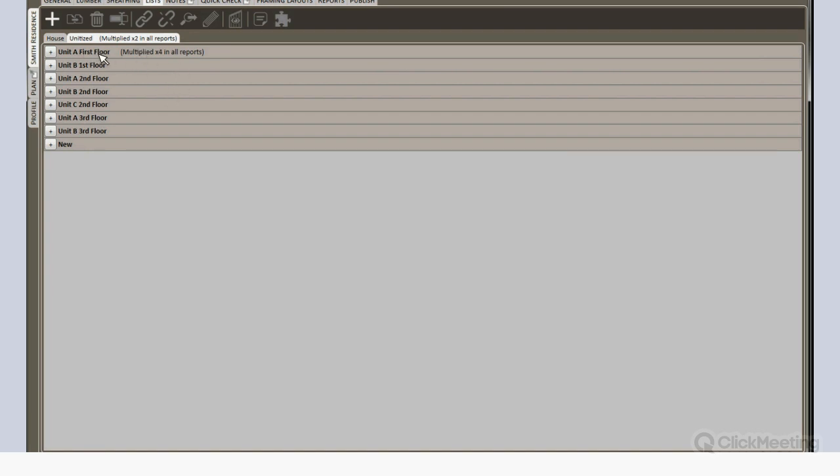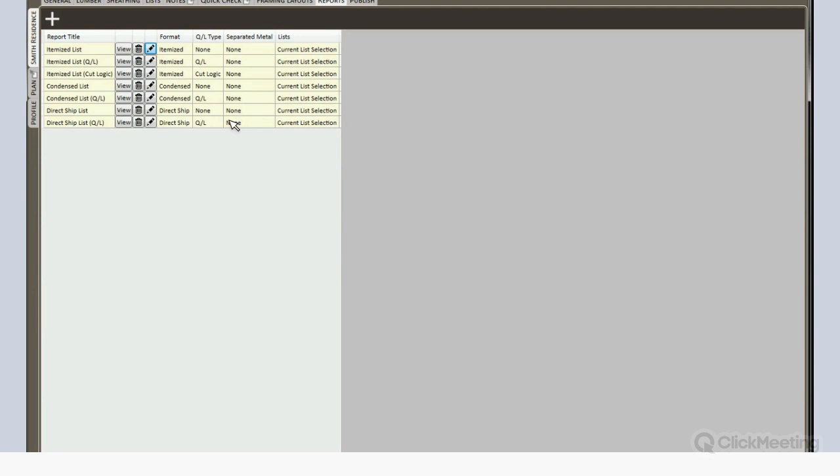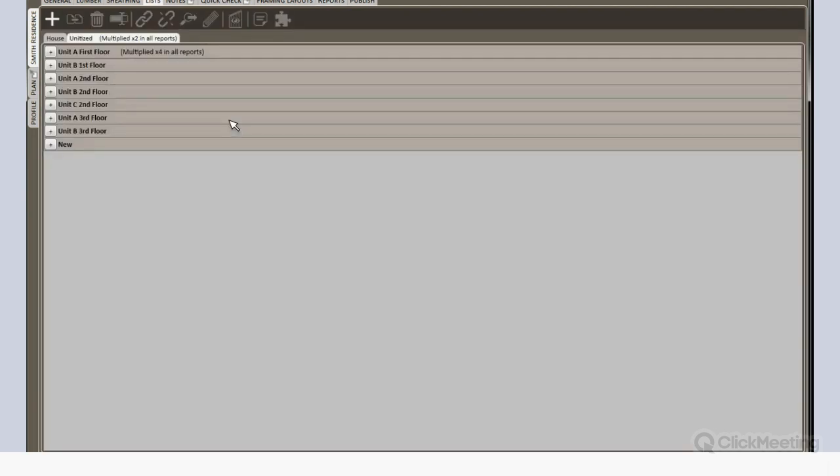In this case, unit A first floor is going to get multiplied 4 times, but then it's also going to get multiplied again 2 times. And then if you were to make a setting over here in the reports tab and settings, it would get multiplied again. So these multipliers are going to compound on top of each other, just so that you're aware that that's how they function. They do build on top of each other. They're not exclusive from one another.